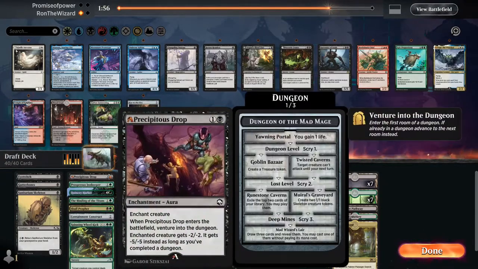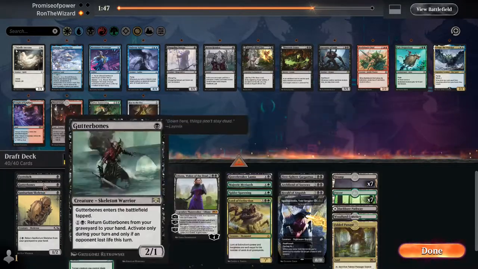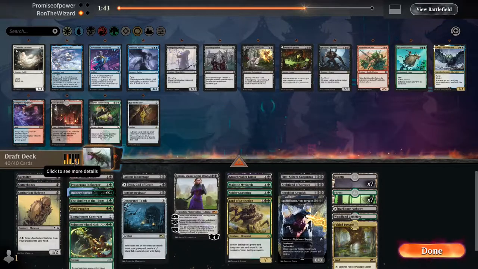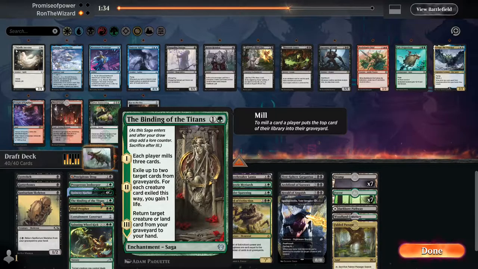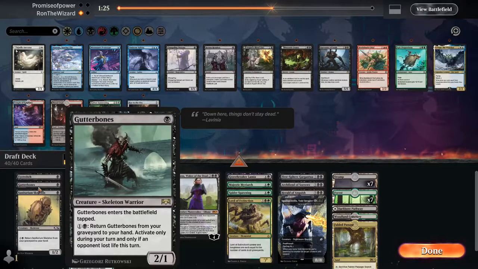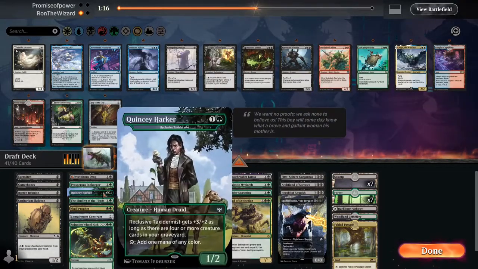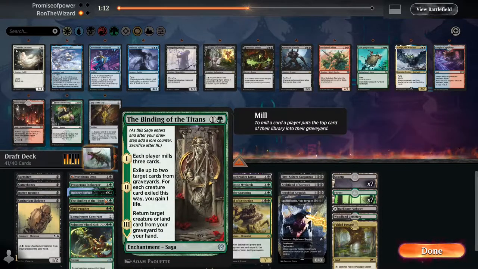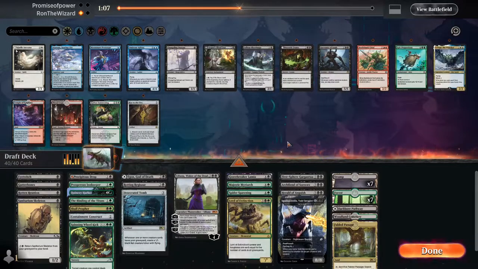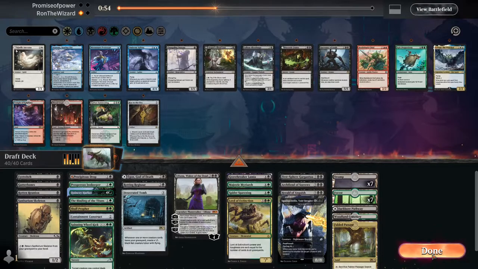So what do I cut to bring in the Rotten Reunion? I don't really want to cut a creature. I'm going to bring this in, and I'm cutting... Maybe it's just like the Callous Blood Mage. This doesn't do a ton. It's just kind of a nice value thing. Sure.